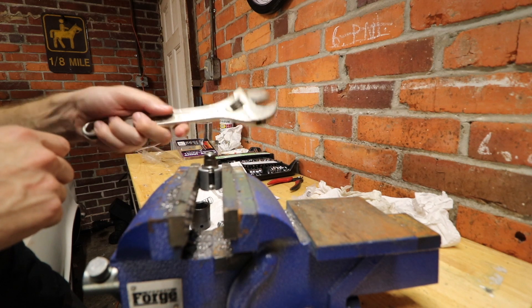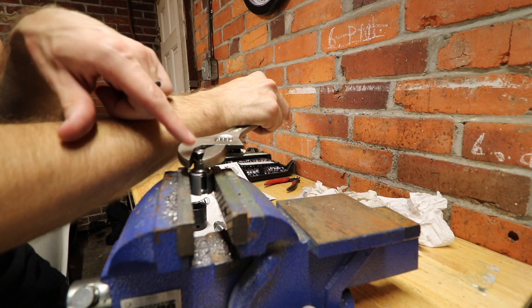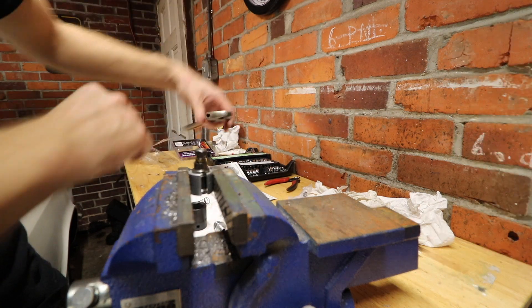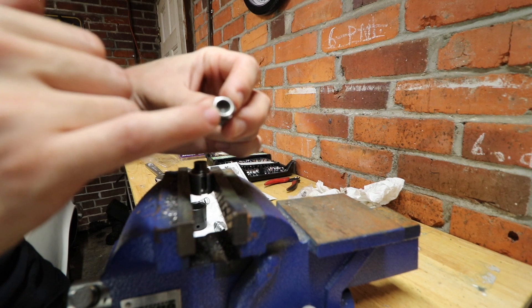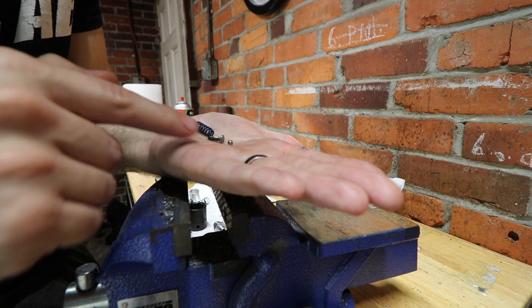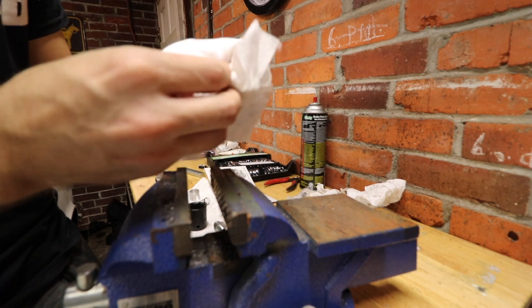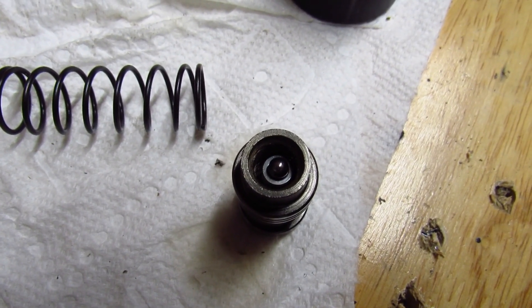Take your wrench and twirl it. As you're pulling this out, remember there's a spring, a little rod that looks like a nail, and a little BB in there, so be sure not to drop all that on the floor because it's basically gone. Now that you've got it out, be sure to blow this out backwards with some brake cleaner because it's got a very thin mesh in here that works as a filter. Here's the spring, nail-looking thing, and the BB that goes inside that little flow control valve. The spring is beehive-shaped, so there's really no wrong way to put it in. Clean up all these pieces and the housing with brake cleaner and you're good to put it back together.